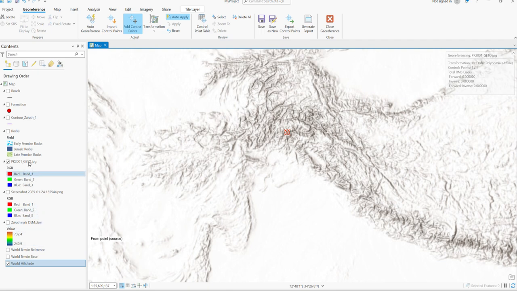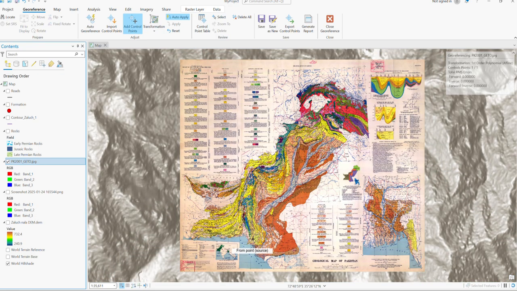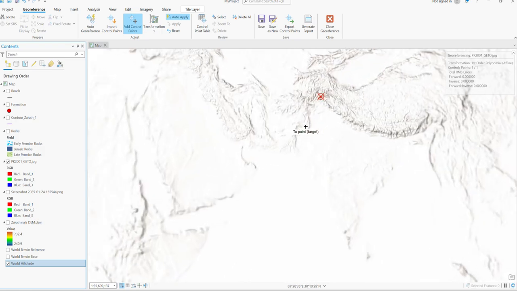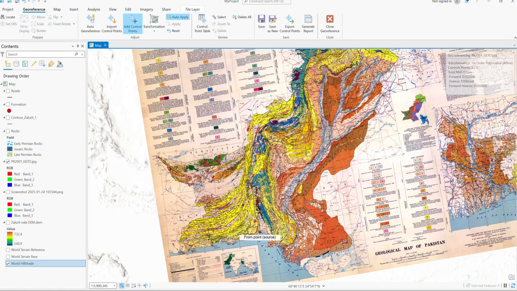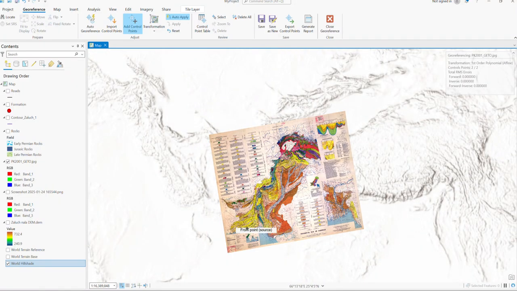I click on another point. If I go to the map, I click, I know that this is the ocean, and so my map will be placed in this area. If I click on this area, it will automatically adjust by these 2 points. Click on it. If you click on this point, it will be directly placed in the exact position, although it's not an exact position.